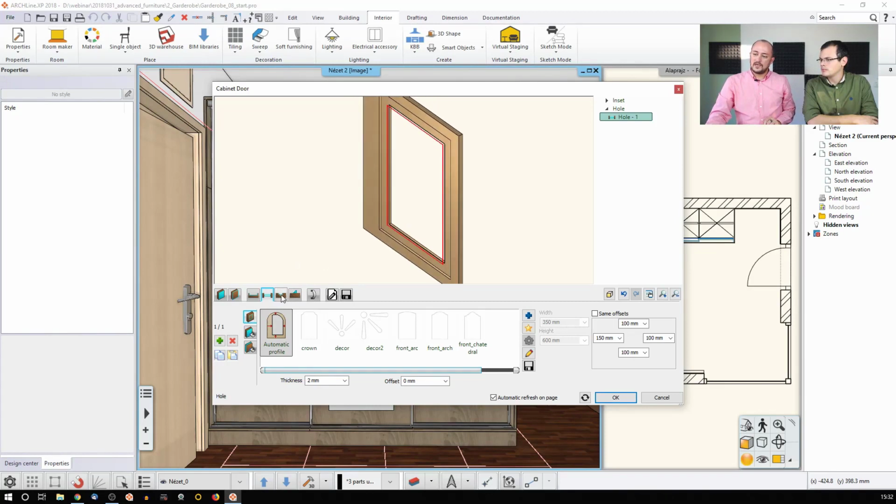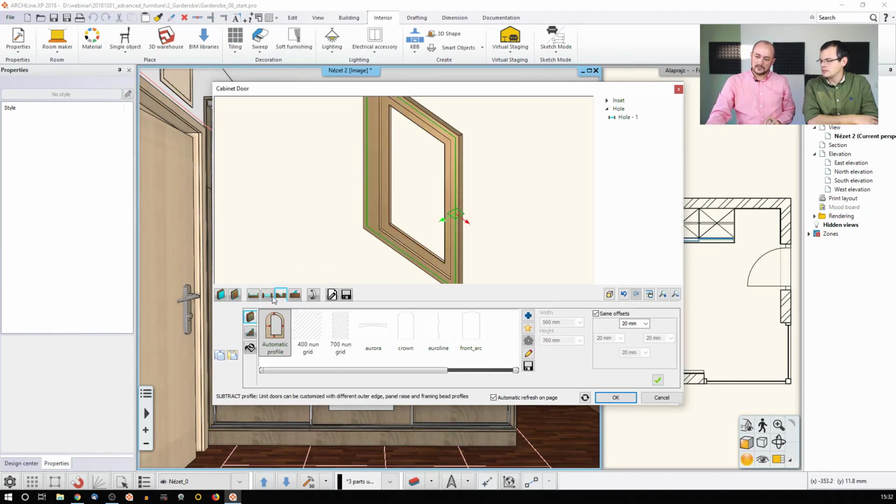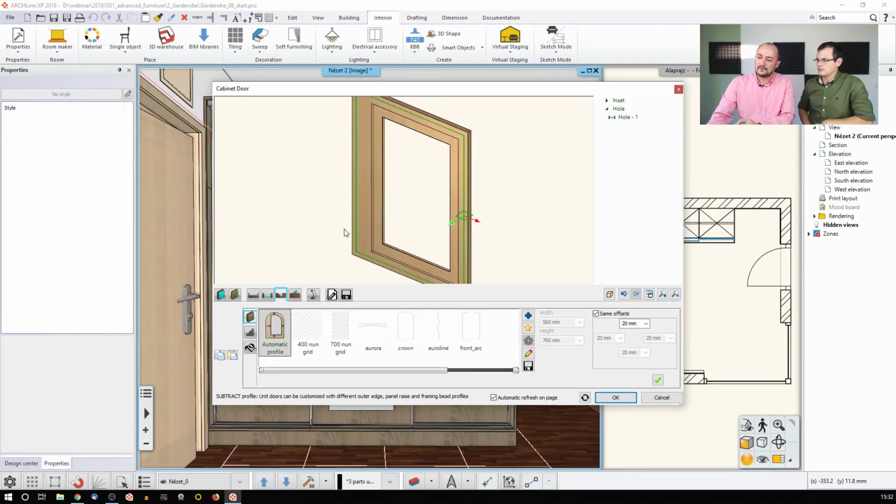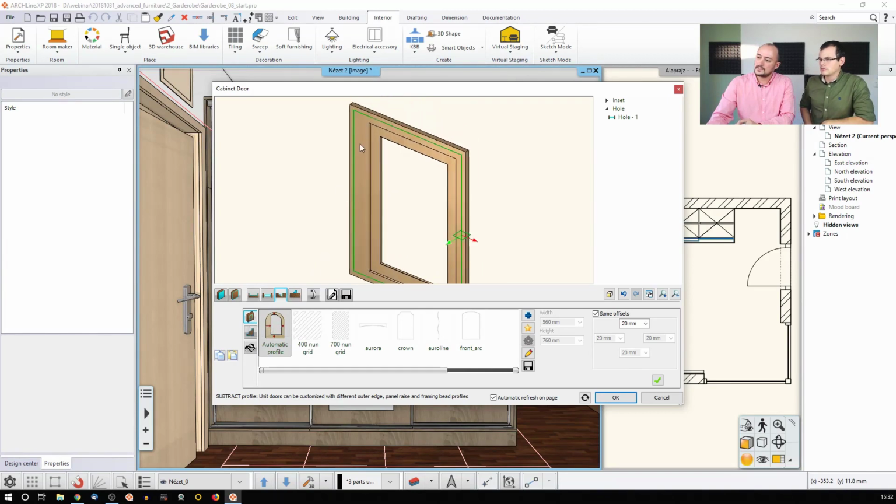The third page, in this section, is the subtract profile, and this goes like that. You have a so-called path, that's the frontal profile. It's a path where there is a kind of carving knife or something like that. It's carving into the wood, and the cross section of this knife you can define here.